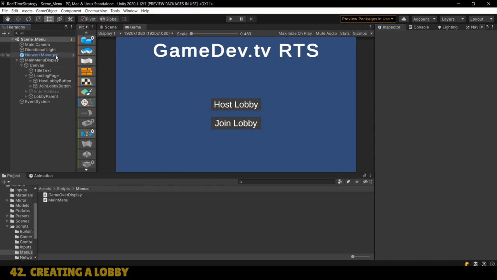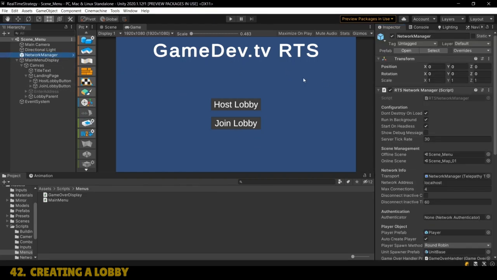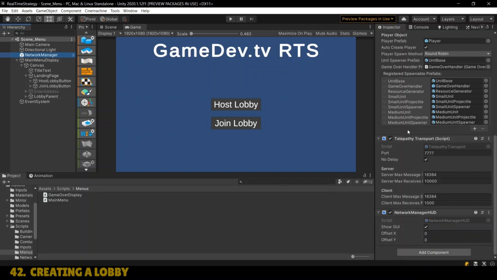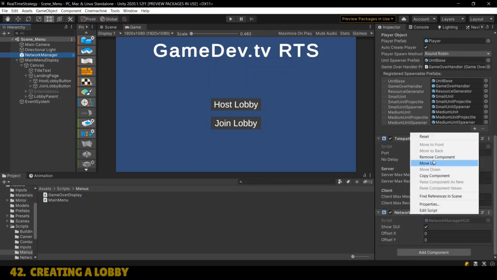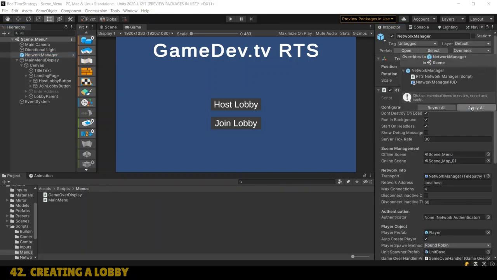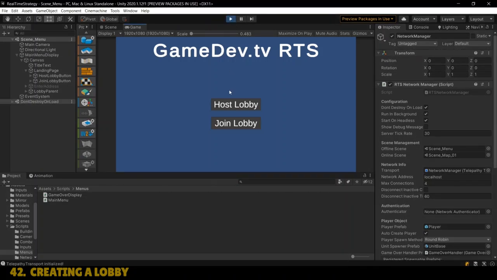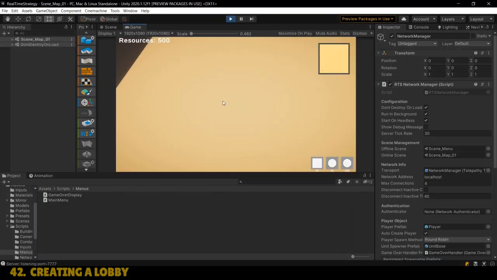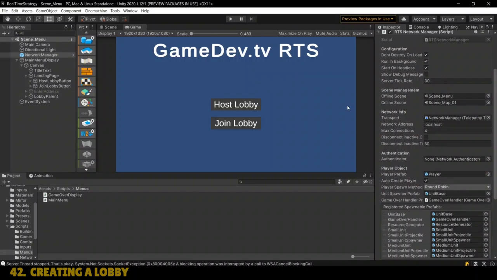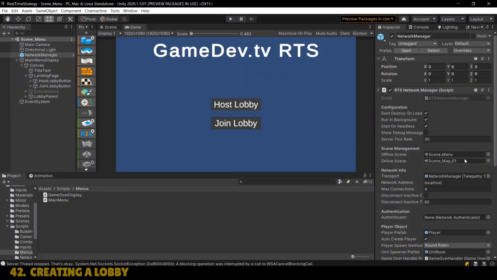And now that we're making the UI, we don't actually need the HUD that Mirror gives us. So if we go to our network manager, you can actually just remove the network manager HUD and apply that to the prefab. So if we were to hit play now, what should happen is we hit host, and when we host, it actually does close that bit of UI, but then it takes us to the game and it starts. And that's because we've put over here on the network manager to go to the map when we are online, and we don't actually want to do that. So let's just set the online scene to be none.